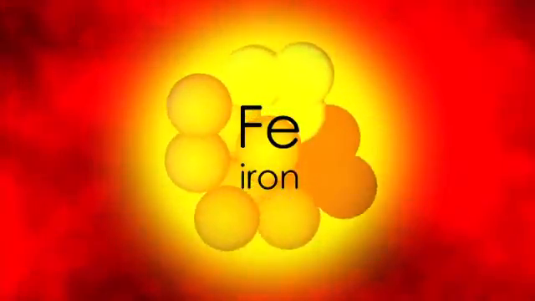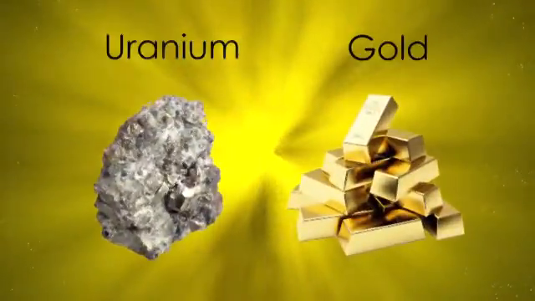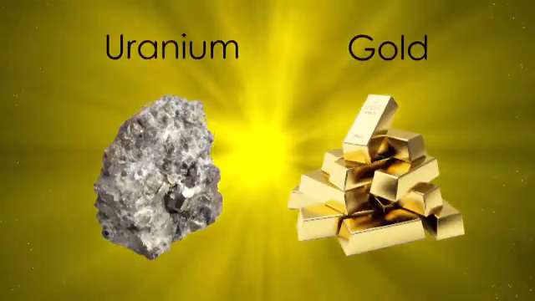When the red supergiant runs out of elements to fuse, the star's core collapses into a supernova. During the explosion, even heavier elements form, including gold and uranium.